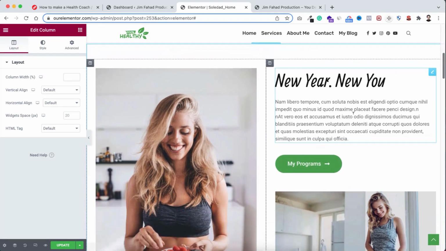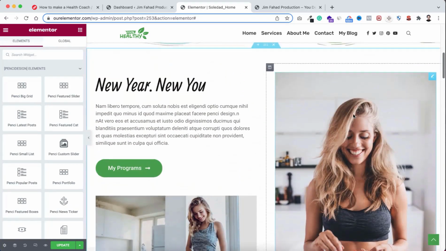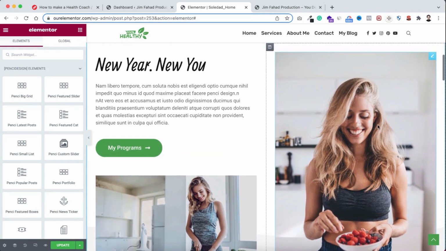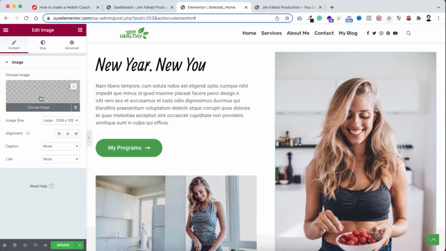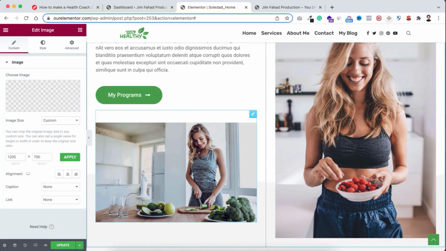And somehow if you change your mind, you can also undo that. So press on Command Z. It's instantly reversed. And then if you want to change this image with your own image, just click over this image. Then from here, you can choose another image of your own and upload that here. Also, you can change this image on the same technique.